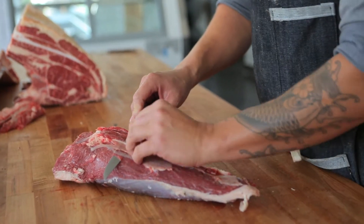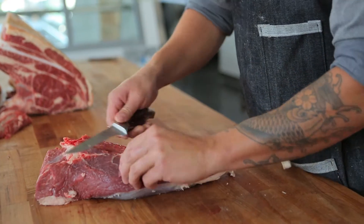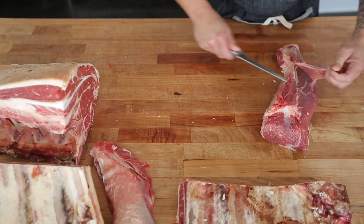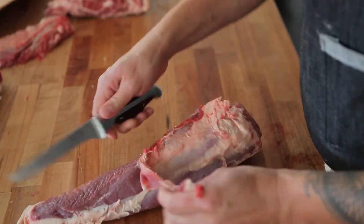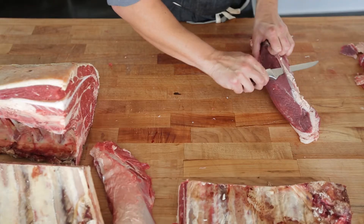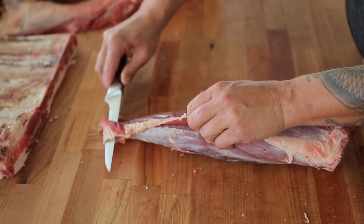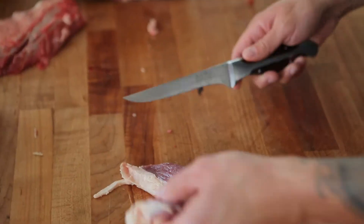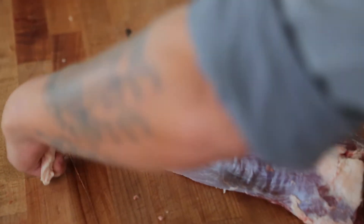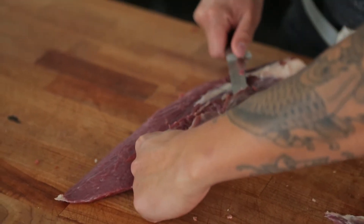What you want to do is obviously take off this bone skin. This is the bone skin from the shoulder blade itself, and work over to the silver skin. All of this could be left on, but just to make it pretty, you typically want to take all this off too. Just a thin membrane.